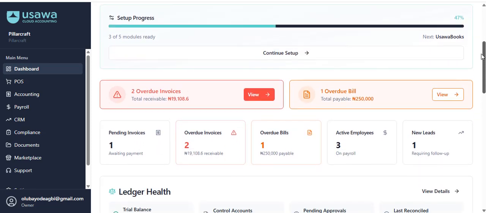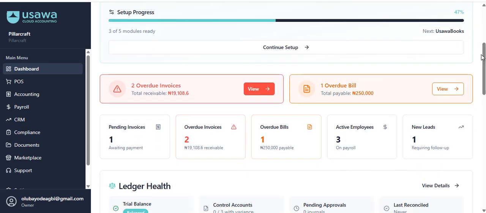Now, below that are the alert buttons. The alert buttons basically activate if there are invoices that are overdue or bills that are overdue. How does the system do this? Now, there are payment terms which you have maybe set up in your business to say maybe a client should pay you in 3 days or in 5 days or in 30 days. If it has gone beyond those days, the alert button shows you that you have these bills, these invoices that are outstanding, that they are overdue.